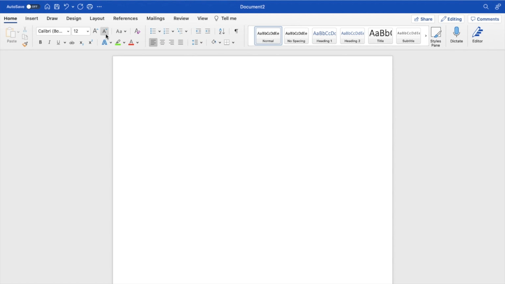And then once you're on the Home tab, just slide this bar all the way to the right, and right below where it says Review for me, there actually is an option right here that says Multi-level list. Simply just go ahead and press on the multi-level list right here.